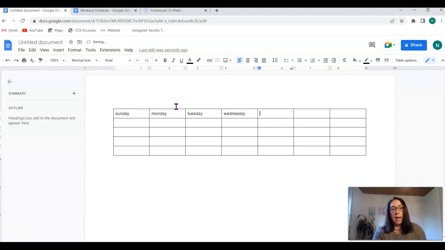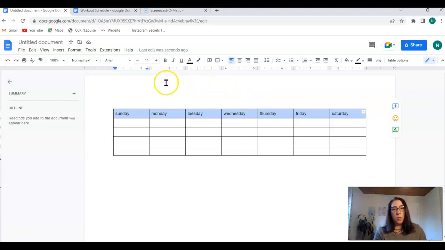So then you would fill in the days, and you can use the tab key to get you to the next box, or you can also use the arrow key. So you can use your arrow keys to go down and move around. If you want to format this a little bit, so you saw on mine, I had everything centered and the days were in bold. So to make everything bold, you just click on the B for bold. And then to make it centered, these icons up here, this is center aligned.